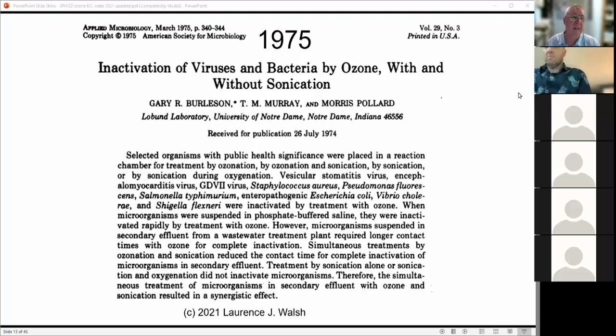It's not actually new. If you trained in microbiology in the 1970s, like I did, it was sort of standard stuff in a way. And here's one of the classic papers from way back from 1975, which is a bit before I started dental school, but just talking about how well the ozone treatment can work on viruses and bacteria and how you can actually modify that. And we went from this paper to do some work about ways of enhancing what ozone does in places like root canals. If you use activation with an ultrasound device, you use an ultrasound activation of a file tip and those sorts of things.